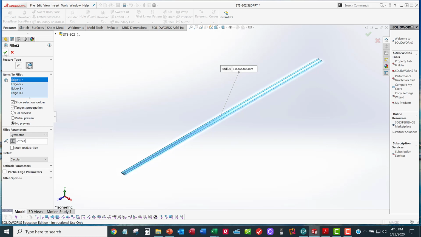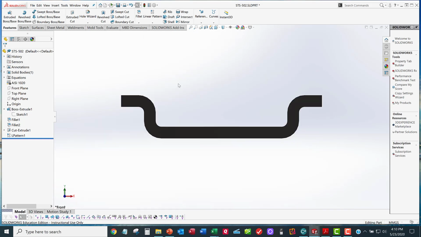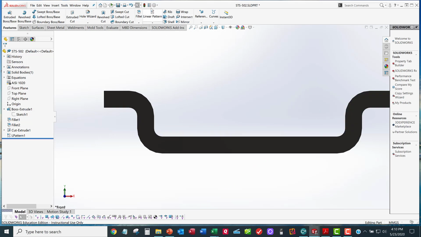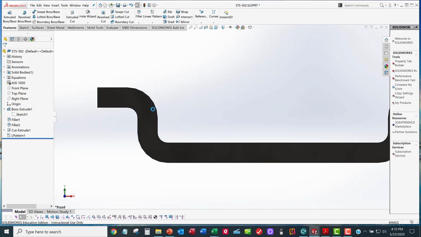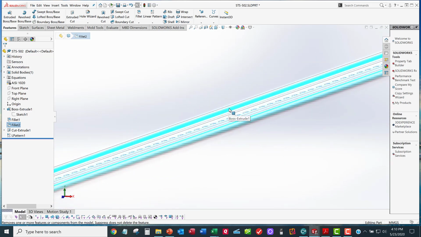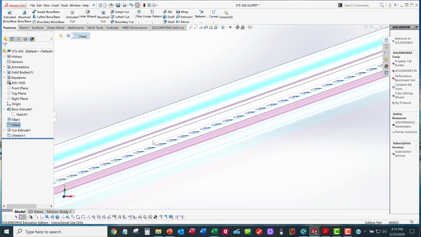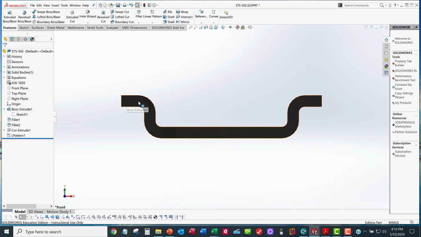Now that outside fillet is going to be updated when I update t, and now if I go back to my front view and hit rebuild, now this fillet on the outside is such that that shape is going to be consistent all the way through here. Now this thickness is 2 all the way through.